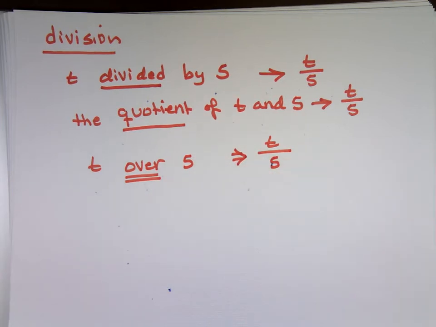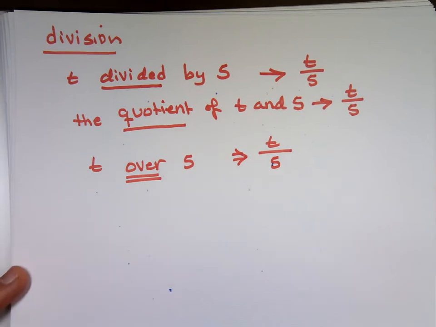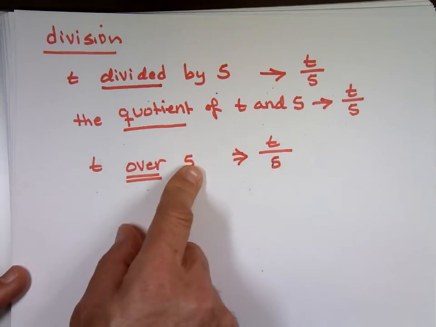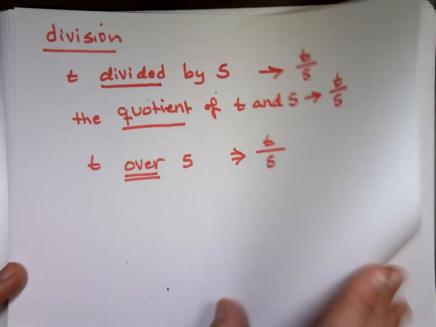So these are the keywords that we look for. So let's try a few examples, see if some of the stuff sounds familiar. Is the problem always going to give it to you in the right order? Like, for example, the quotient of 5 and t, it would be 5 over t. Okay. So first one top, second one bottom. Yep. The quotient of top, bottom. So let's take some examples and go through them.